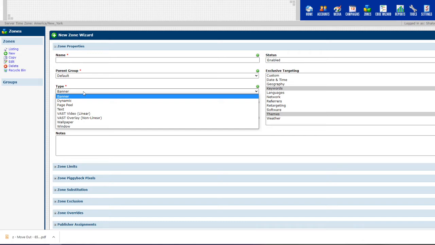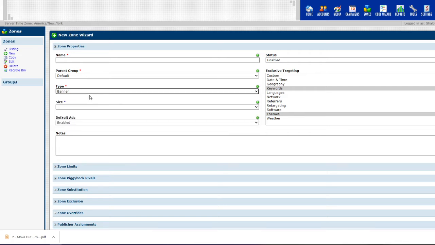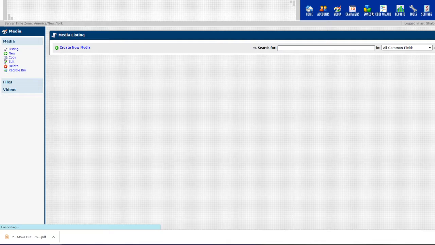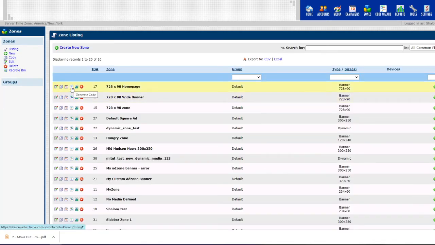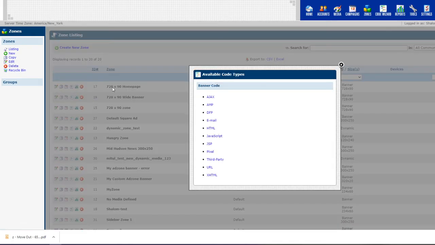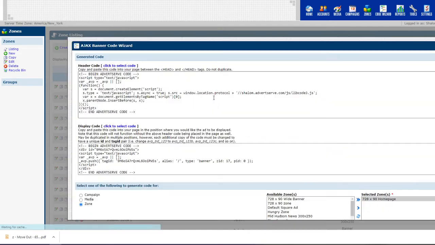Assuming you're looking for something more basic, let's say a sticky footer type of crawler banner, all you need to do is create a standard banner type. Then, at the stage in which you actually go to generate your code, you have a setting that allows you to generate the code in a creative way. So check it out over here. We go to this little option, Generate Code, and this is being generated for the 728 by 90 banner type. And I'm going to click Ajax because that gives me the most options.